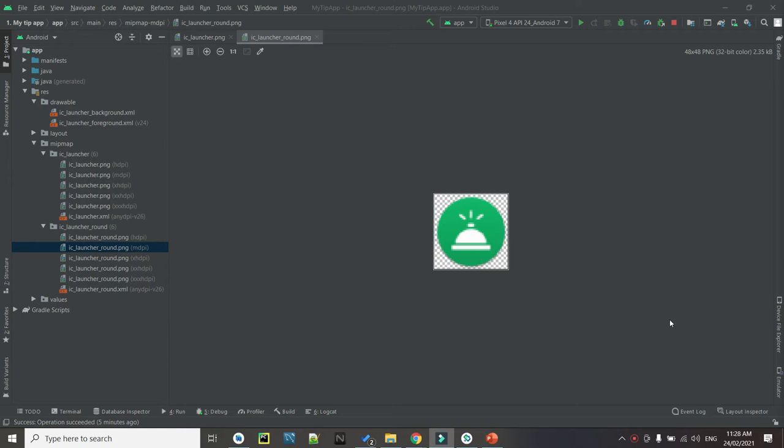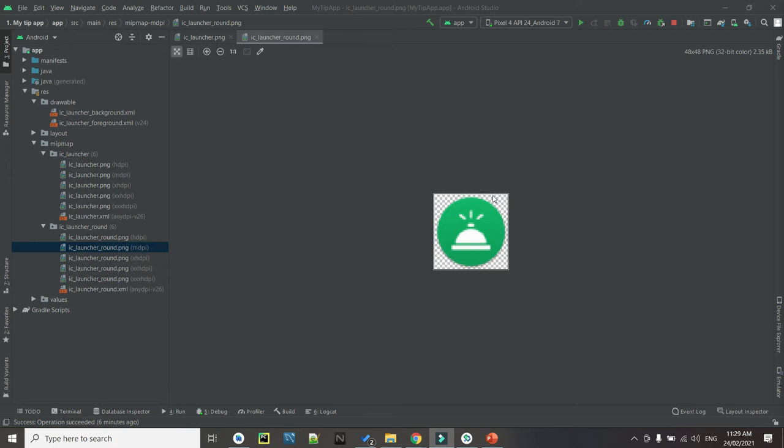So you may want to skip this step and not create too many folders for different pixel devices. In that case, if one of the users runs the application, they may get one of the blurry icons, and that doesn't look professional or pleasant to the user. So what you are going to do is serve the user based on different tastes. That is a super simple explanation for why you need to create so many folders based on different densities for your app. It has been too much theory.